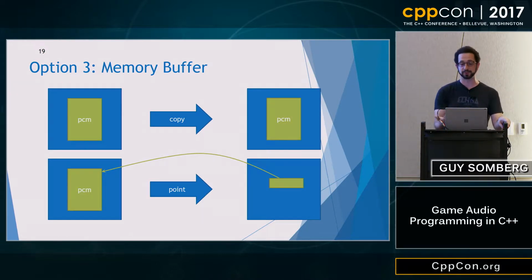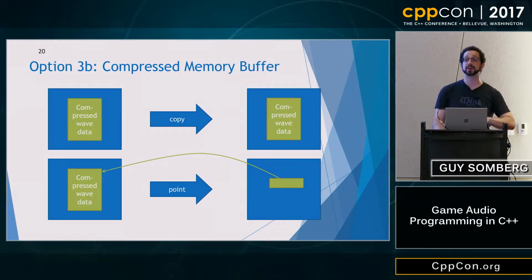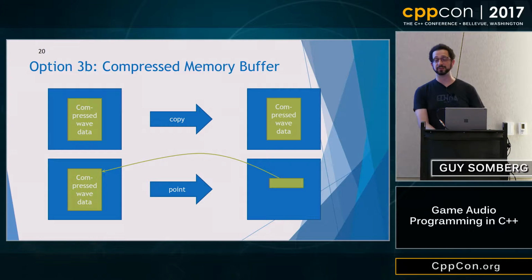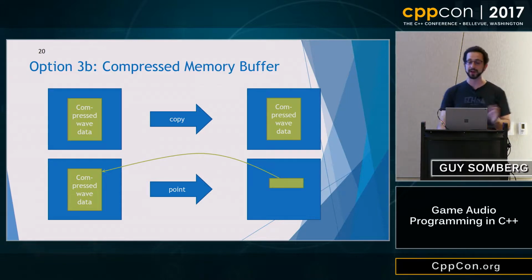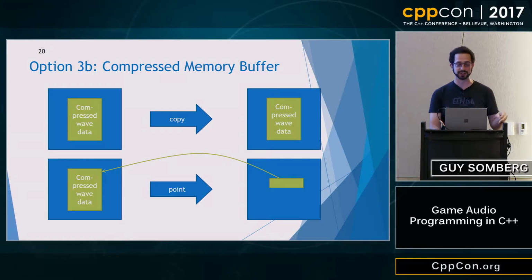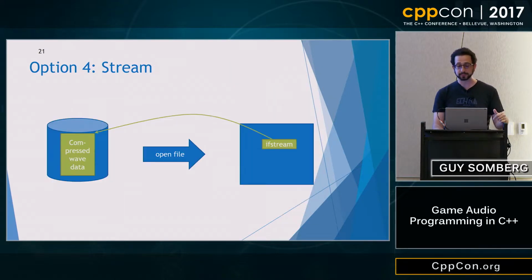But then we have to provide some lifetime guarantees about that buffer. 3B, we could do the same thing with a compressed buffer. If the buffer's in FLAC or some other compressed format, we can point to it or copy it in that compressed format and treat it just like we did if we loaded it from disk.